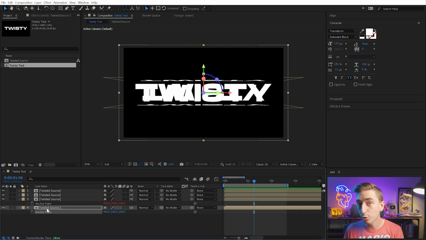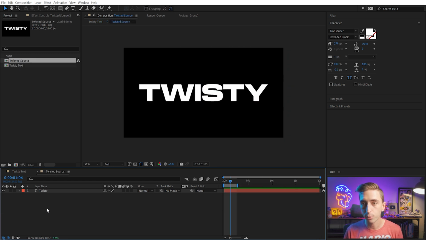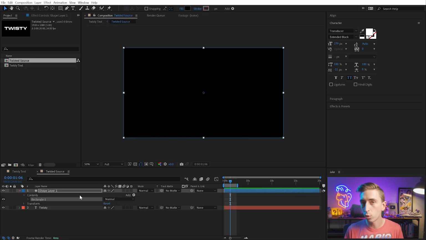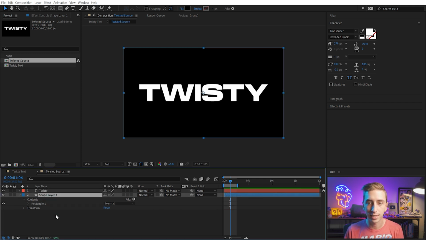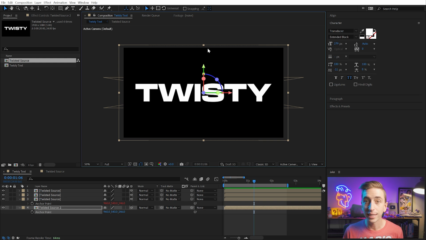Now, obviously I can see through each one of these sides. I don't want that to be the case, so I'm just going to jump back into this pre-comp and make a new rectangle by double clicking on the rectangle tool, no other layers selected, and that makes a rectangle the size of the comp. But I don't want it to be the entire size of the comp because if I go back here, that's going to fill the entire comp and I just want it to basically go to the bounds of that layer.